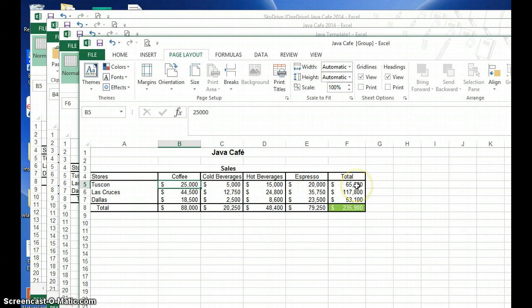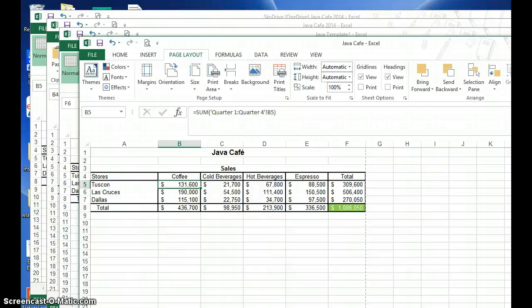Then what I did was I had to sum the totals for the range B8 to F8 and the range F5 to F7. Then I formatted the worksheets according to my taste, and I ungrouped the worksheets. The next thing I did was to make a copy of the quarter one worksheet and rename it Summary Sales right here.